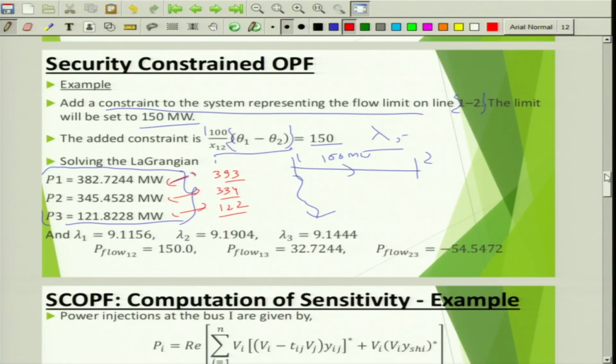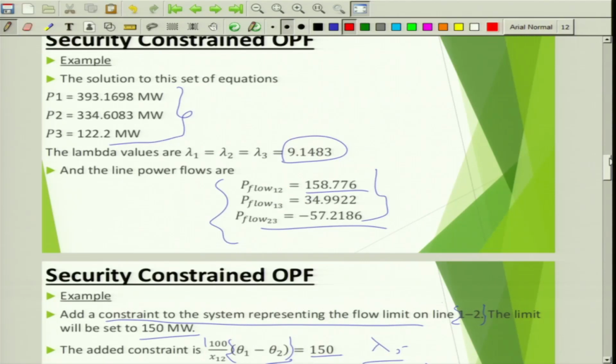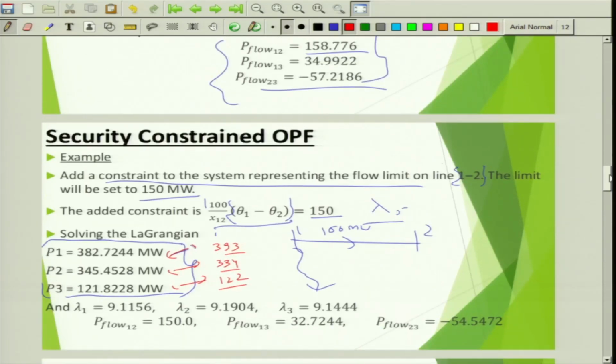and because of which let us also put up the previous line flow results here, 158, 34 and minus 56, 57.2. Minus 57 indicates the power flow direction is opposite basically, that means the positive power flow is happening from 3 to 2, right, because there is excess load being seated at bus number 2, 550 megawatt.